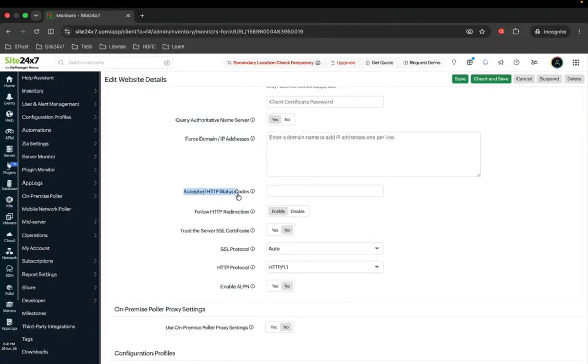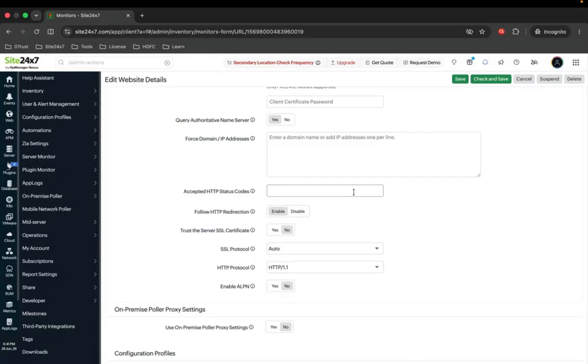And accepted HTTP codes comes in handy. Let us say for your website, if certain error codes are accepted and treated as up. Commonly 400 or 500 errors are identified as down, except 200. Whatever errors come from the request we make to the website, everything will be understood as failure.